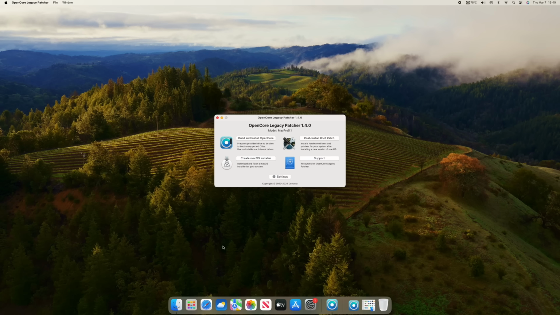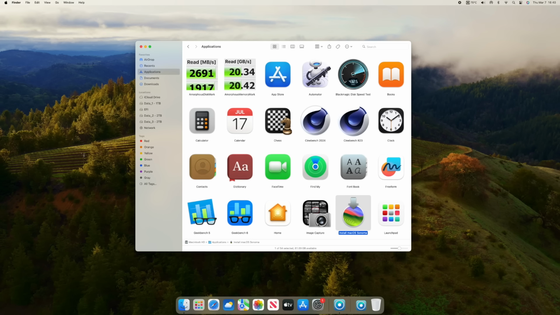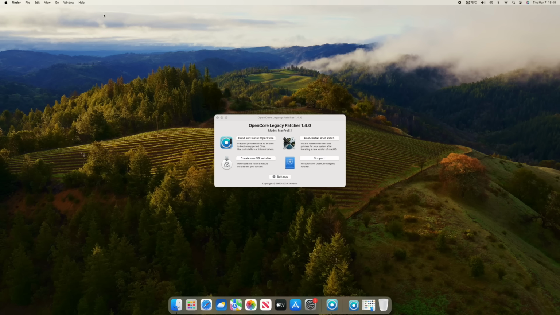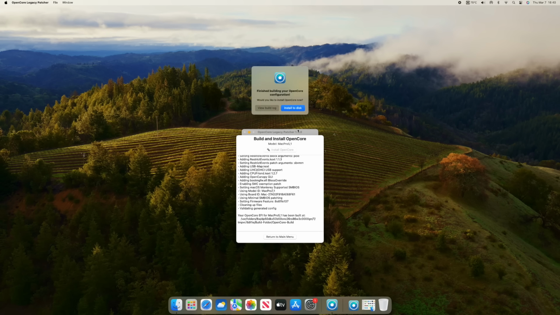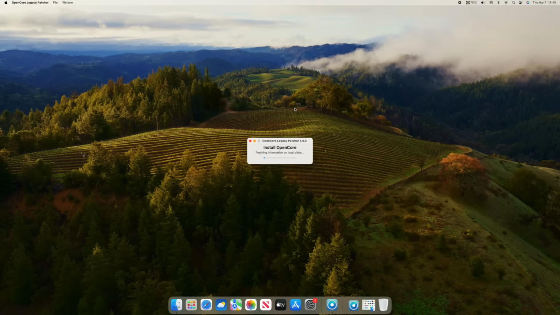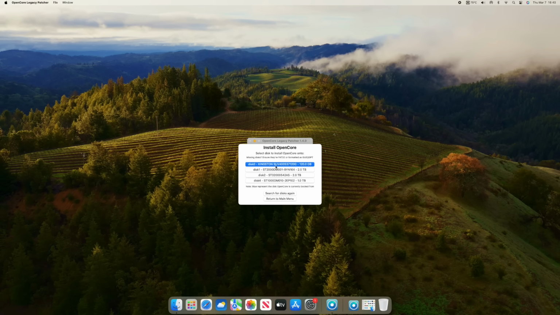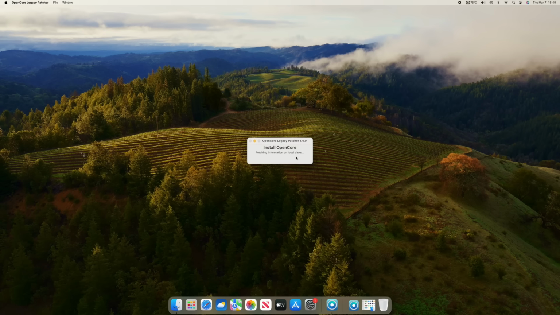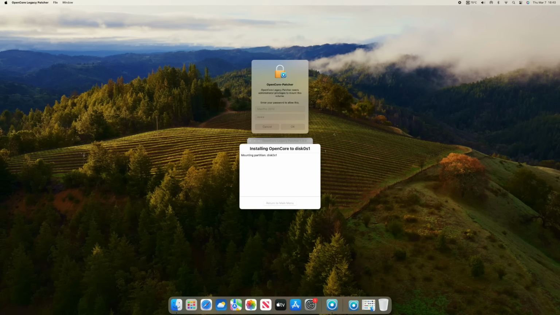If you did so, you will find that in your Applications folder as Install macOS Sonoma. But before you start that installer manually, you obviously have to update OpenCore Legacy Patcher. So you click here, it has the correct model, Mac Pro 5,1, Build and Install OpenCore. It says install to disk. You obviously choose your system disk. This is my SSD here, where you click that, EFI, and then you need your password, and now it installs the latest OpenCore onto your disk.